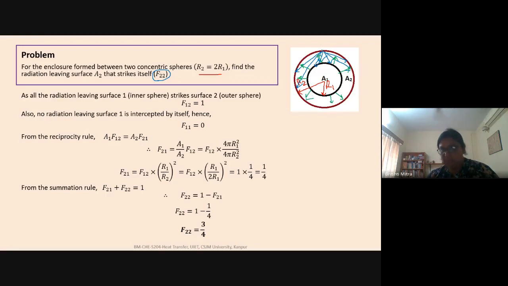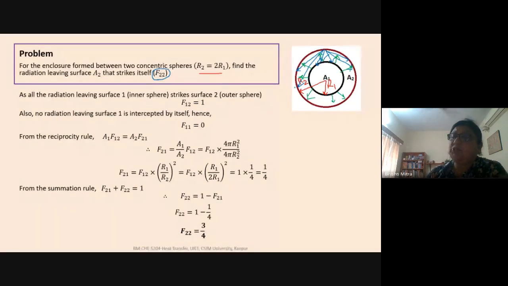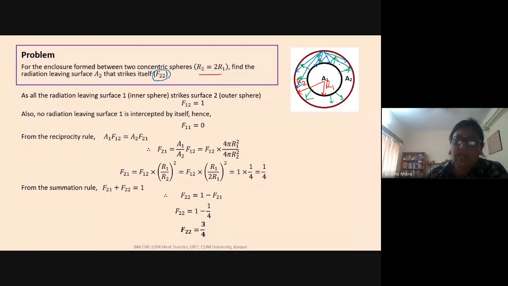जैसे यहाँ एक possibility था, for surface 2 से radiation जो निकल रहा है वो दूसरे point पे जाके surface 2 के ही दूसरे point पे जा रहा है. But in case of surface 1, जो green arrow से हम दिखा रहे हैं, that is not possible. Whatever is coming out of surface 1 is falling on surface 2. As the radiation leaving surface 1 strikes surface 2, that means inner sphere की radiation पूरा की पूरा ही outer sphere में जाके अटक जाता है, or it can hit the outer sphere, you can say that F12 is equal to 1.